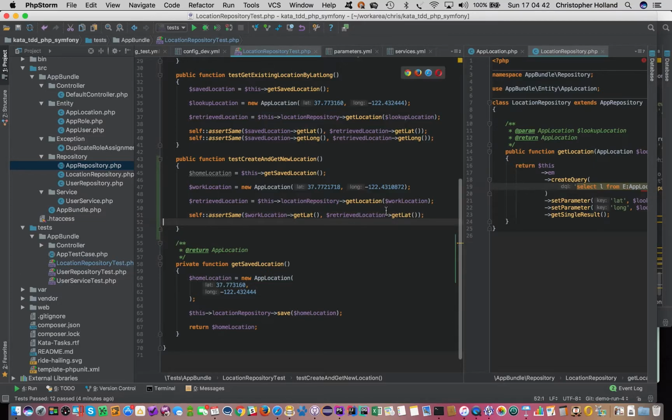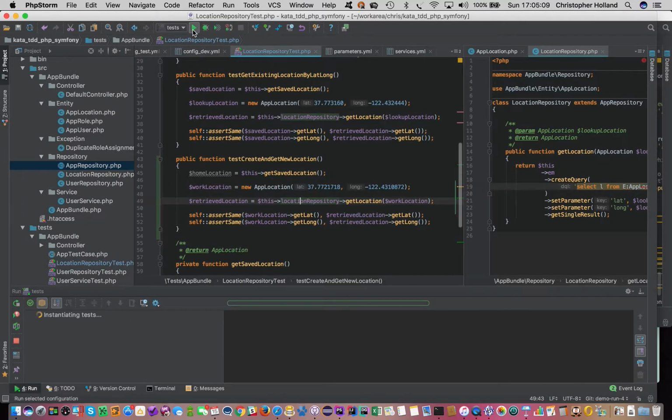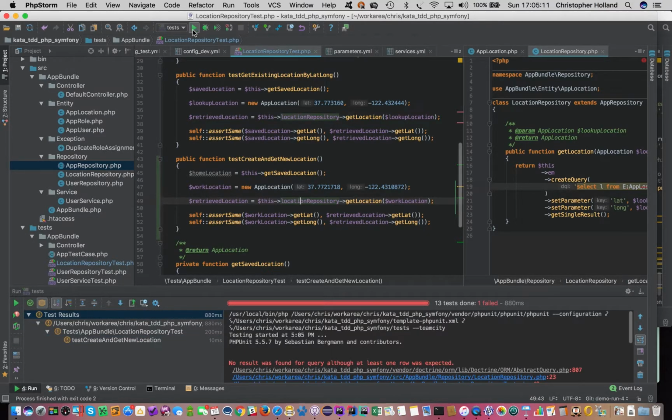Okay. So this test should fail because it should not be able to find it. So we're going to get a record not found exception. Here you go. No result was found for the query, although at least one row was expected.